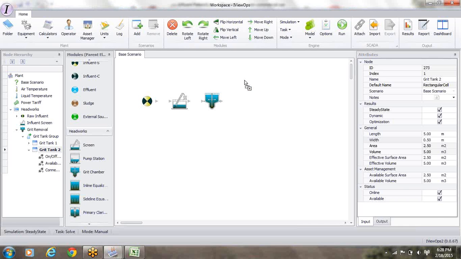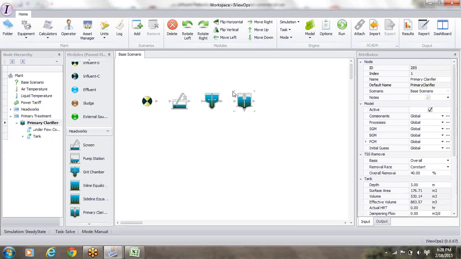Then let's say we have a primary clarifier. You put in a primary clarifier, and once you put in your primary clarifier, there are a few steps you have to go through. First, when you're initially running the model, within each tank, if the tank has a biological model, you can turn the model on or off. Well, until you calibrate, until you converge the initial model, let's turn the primary clarifier off.